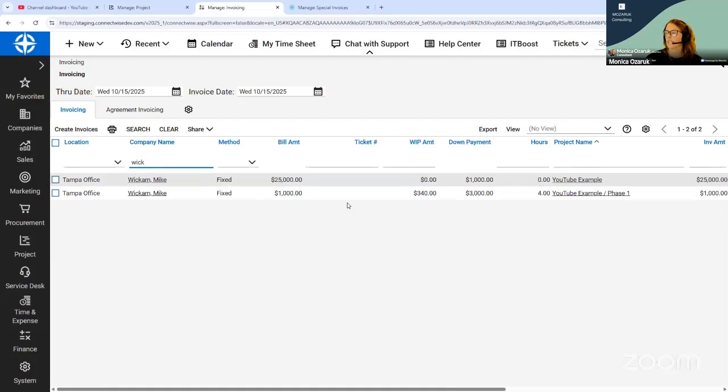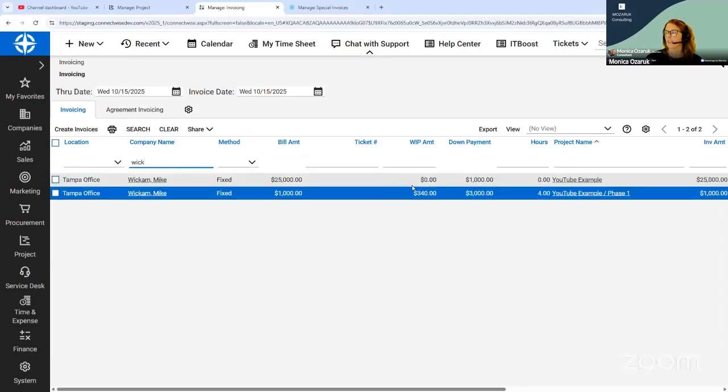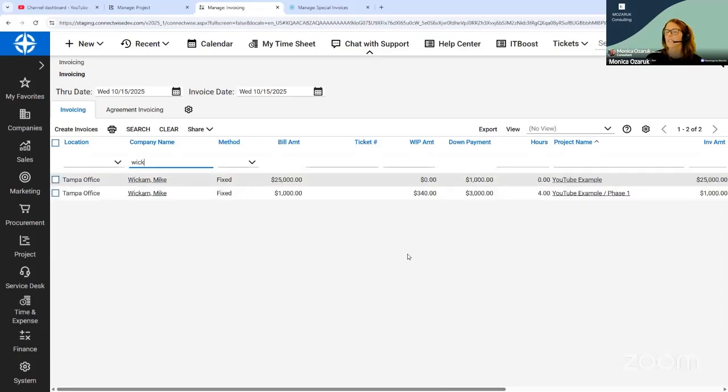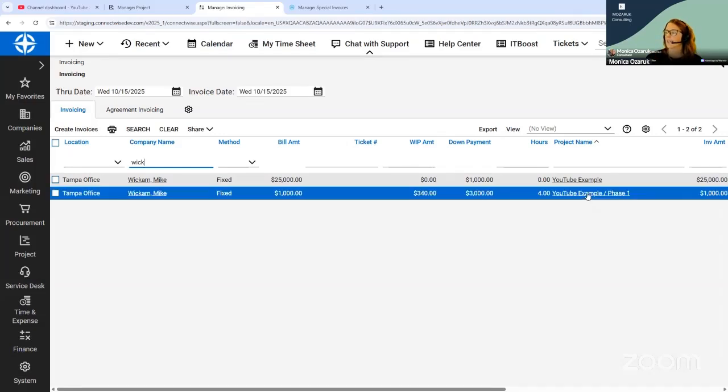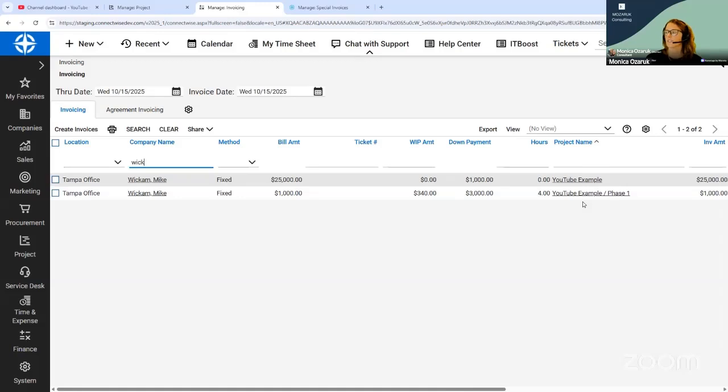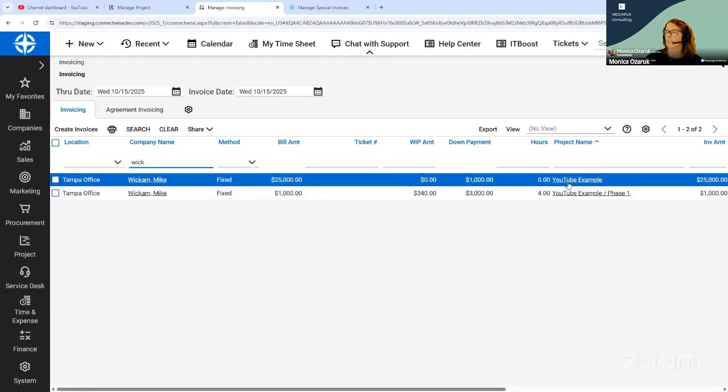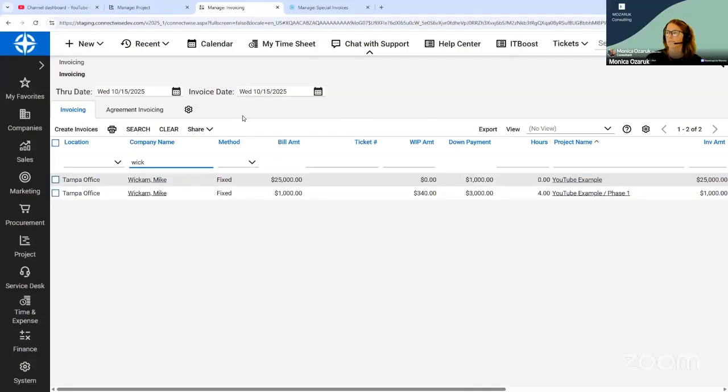So when you are billing in phases, you have to make sure that your down payment invoices are indicating the right phase and that you're aware of which phase you are billing. For people who don't have a lot of projects or don't have very large projects, I highly recommend avoiding phases for as long as possible. I think that it gets extremely confusing and difficult to organize all this. And so I recommend keeping everything under the base project.